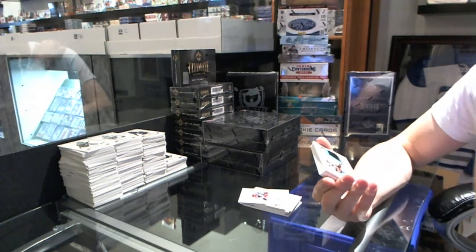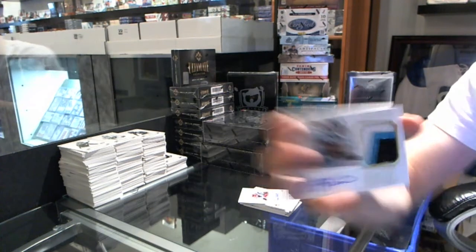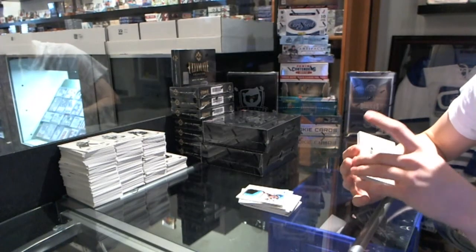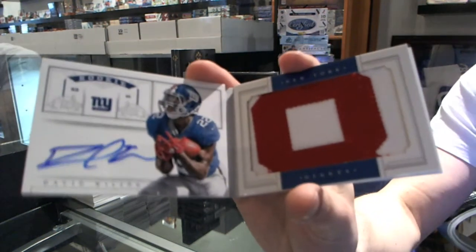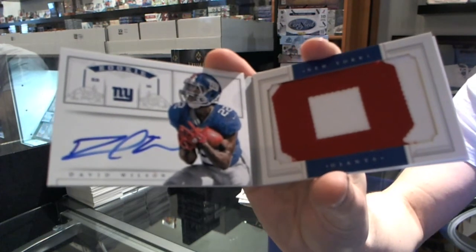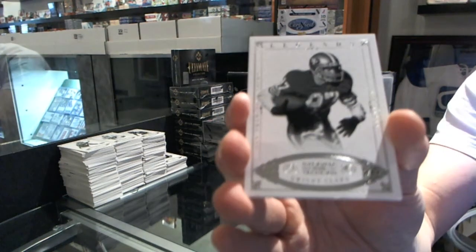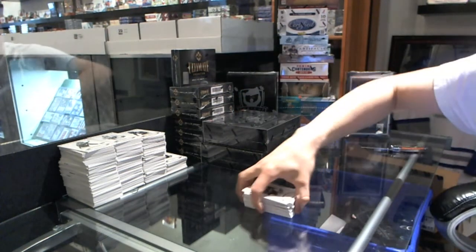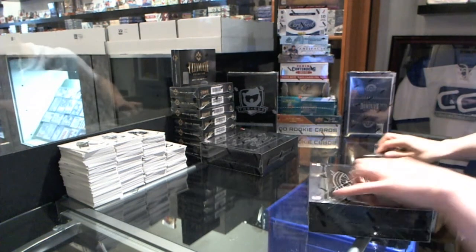We've got a three-color colossal patch and auto, numbered 8 of 10, DeAngelo Williams. We've got a rookie jumbo patch booklet and auto, numbered 44 of 49, David Wilson. And a Legends base, numbered to 99, Dwight Clark. All right, time for case four, box three.